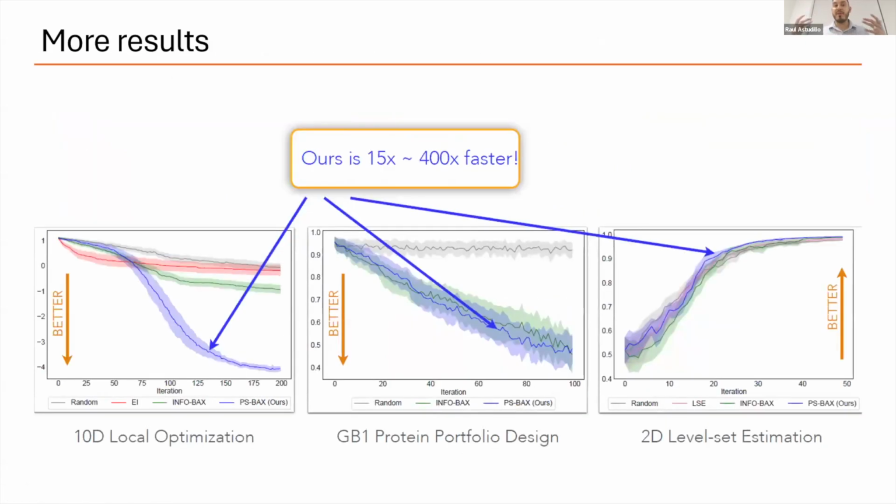And we have results for different tasks, not only this portfolio problem. And in general, we see that this algorithm is pretty robust. It achieves results that are at least comparable with baselines. But this algorithm is much faster because it avoids some complicated information theoretic computations that I'm not describing here.